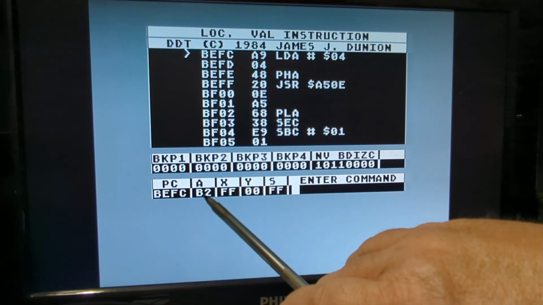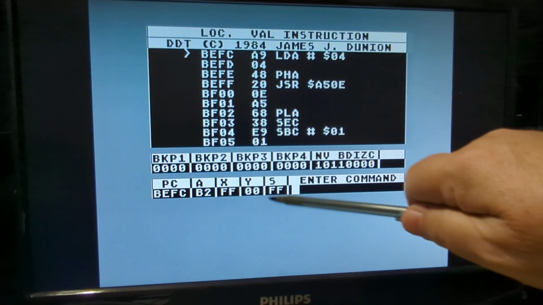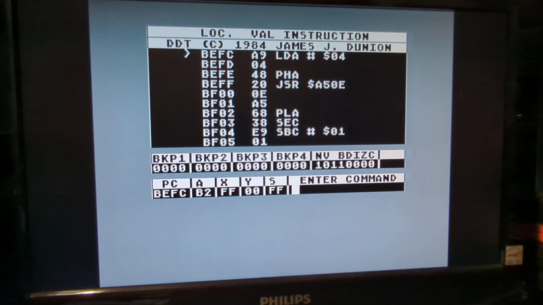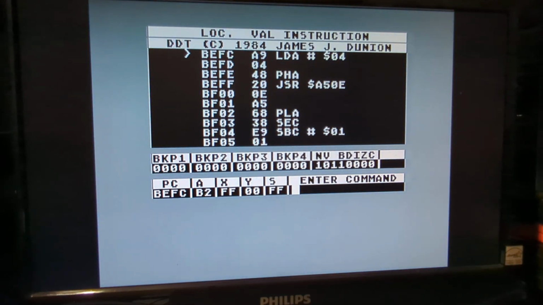You have the accumulator. This is like the main Grand Central Station of the 6502. Almost all the data moving through the 6502, in or out, goes through the accumulator. The X and Y registers are usually used as counters, or sometimes they'll temporarily hold data. If you think of the accumulator as a cat in the hat, then X and Y register are like Thing 1 and Thing 2. They're helpers that help us do things. We're going to use that Y register as a counter. So that's what we're going to use the Y register today for. The accumulator is going to be doing all the heavy work, but the Y register is going to be our counter to count the number of letters that we want to write on the screen.